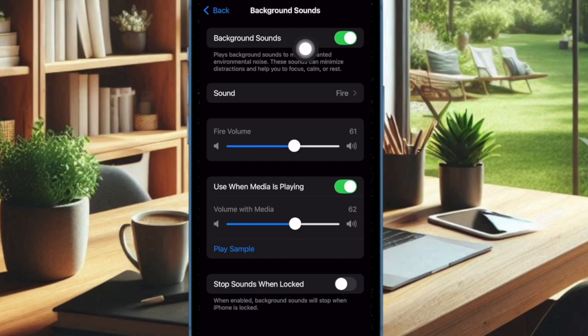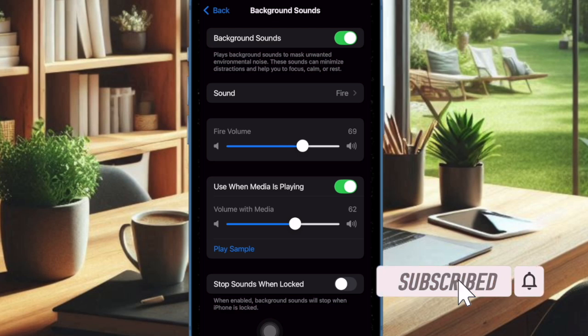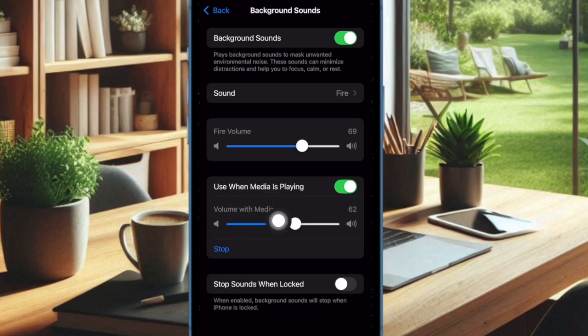For times when you want to work with complete peace of mind, the background sounds come in super handy. Thankfully, Apple offers a handful of well thought out background sounds like rain, dark noise, ocean, and more. And if you're fond of this feature, chances are you'll like to create a vocal shortcut for it. This will let you quickly enable and use the background sound on your iOS device. That said, let's get started.